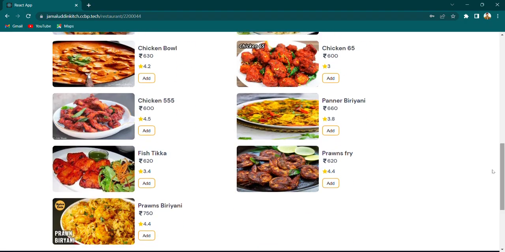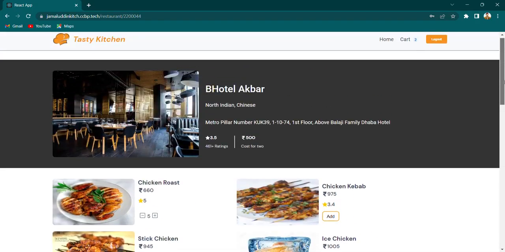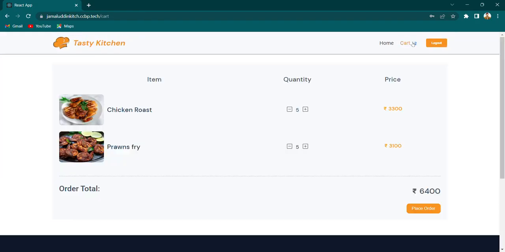and randomly click another one, the two items will be added into the cart page. To see the cart page, the item, quantity and price are there. If you increase or decrease the quantity, the price also increases or decreases. If you increase the quantity, the price will increase. If you decrease the quantity, the price will decrease.